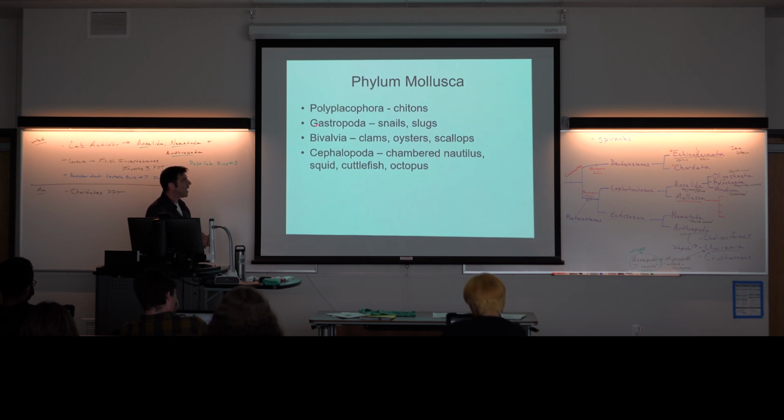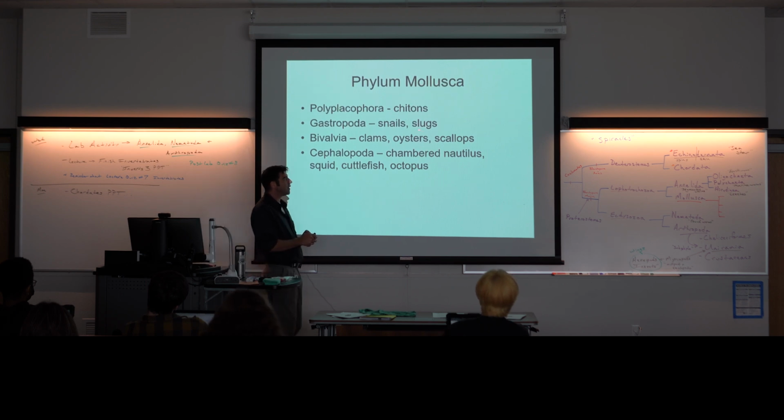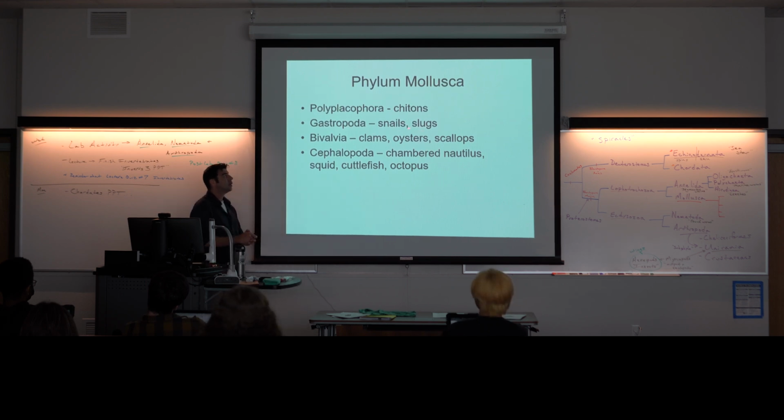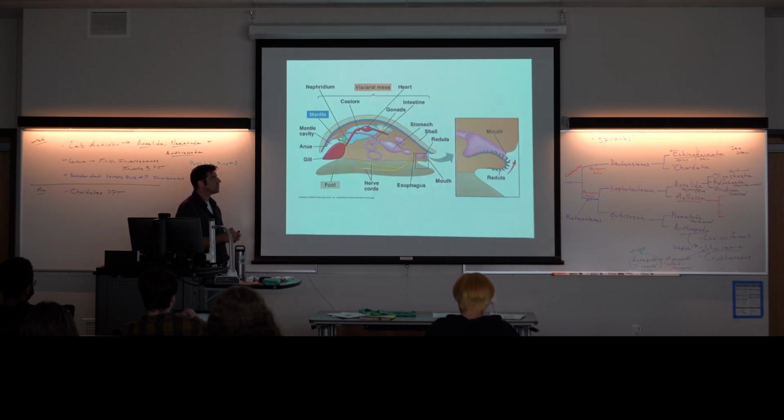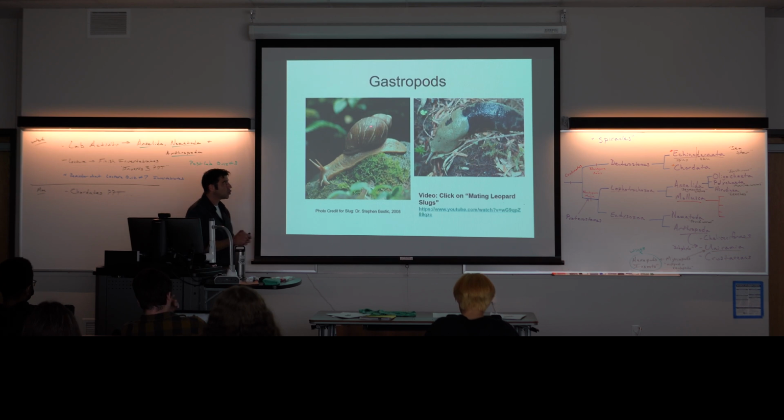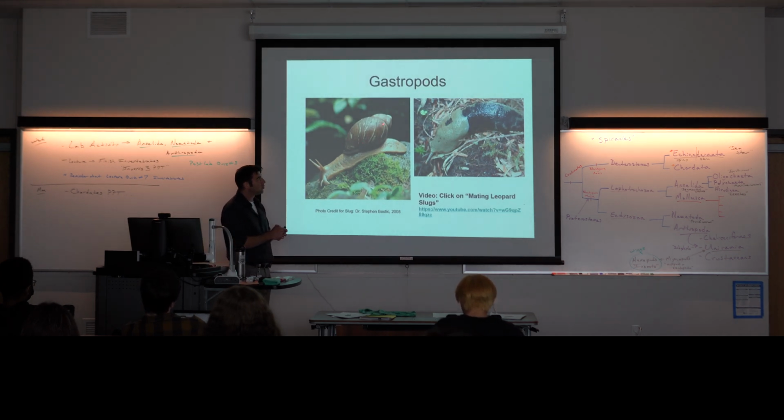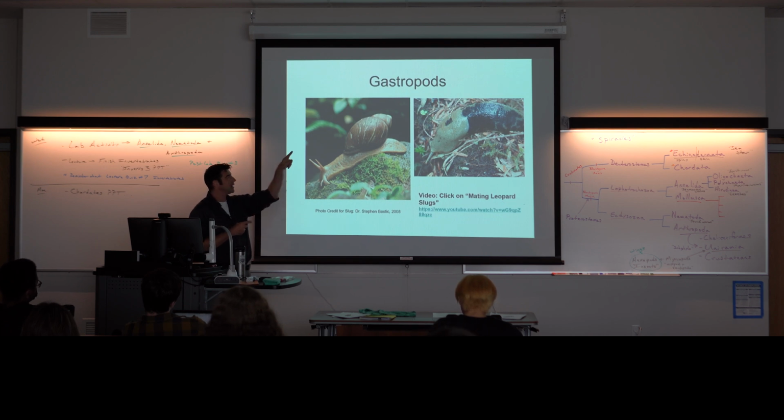The second class that we need to be aware of is called gastropods. These are the snails and the slugs. We know snails have a shell, slugs don't. And to recognize the class gastropod, it's helpful to see a shell. So snails are going to be easily recognizable as gastropods because the shell is going to spiral. And what I mean by spiral is that it comes to a point. Some snail shells are pointier than others.